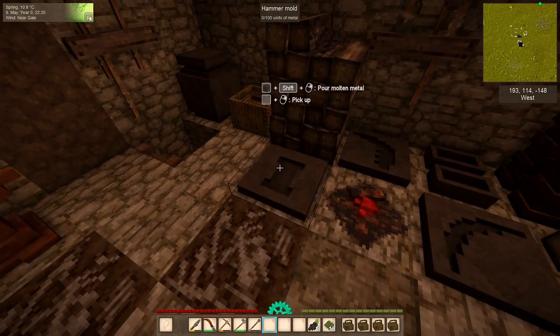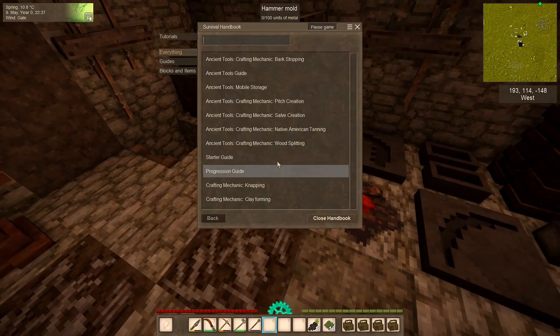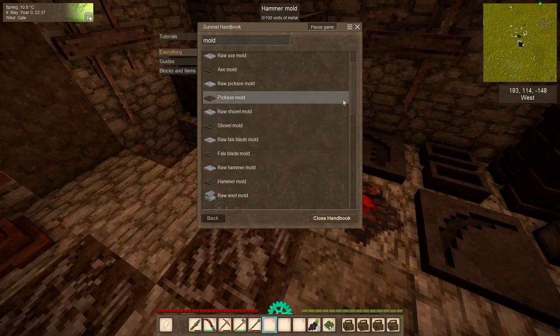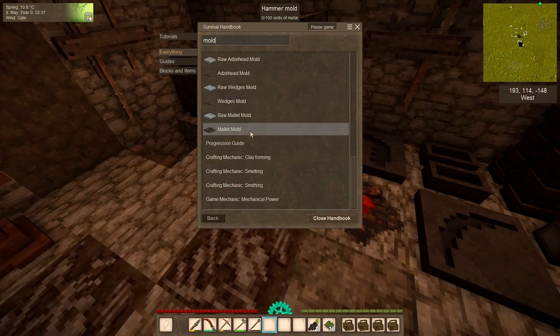I wanted to make a mold rack, but I can't find it. I don't know what it's called. I just looked in storage. I couldn't find it there. And it's not called a mold rack. You'd think it would be in here too.